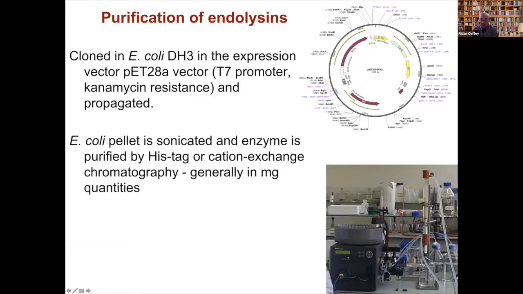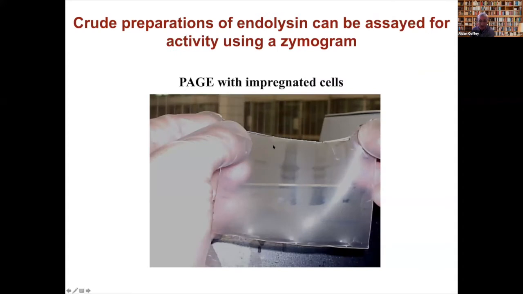For purification of endolysins, we're currently using the vector system PET28A, which has a T7 promoter. We clone these into E. coli and use either histag or cation exchange chromatography to generally make milligram quantities of endolysins, and this works quite well. We can see the activity of these endolysins using polyacrylamide gels impregnated with cells — these are called zymograms — and you can see the clearing, which is a routine experiment.